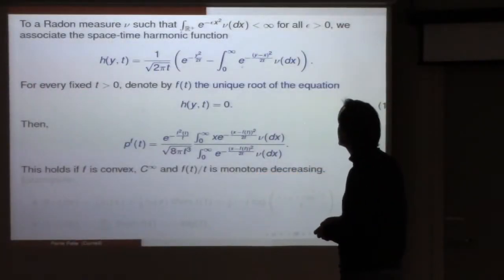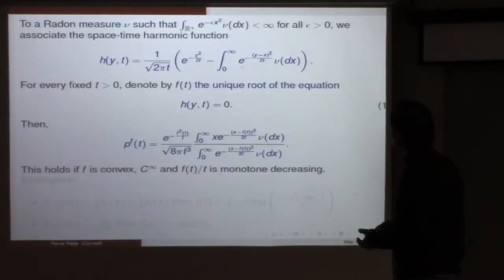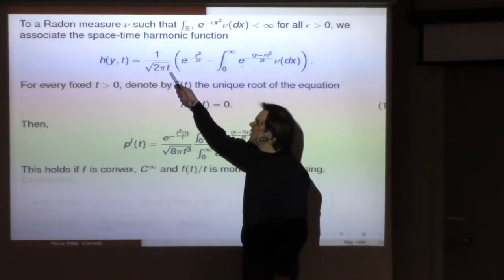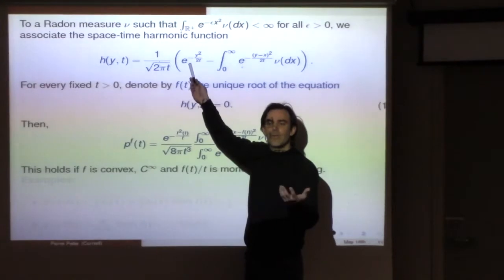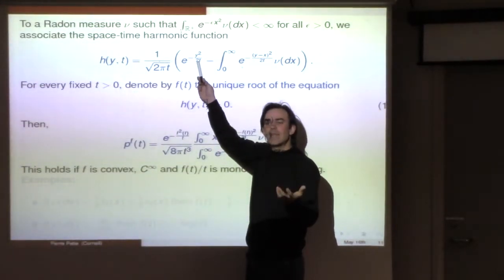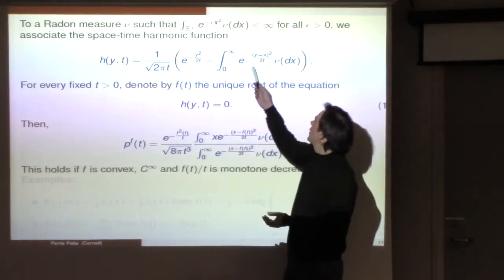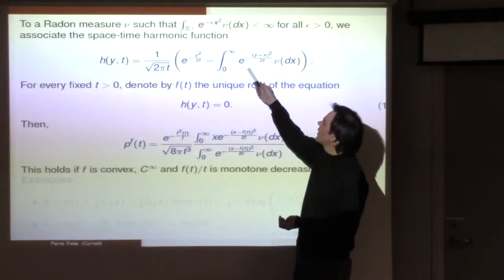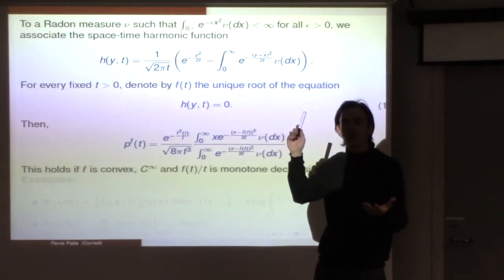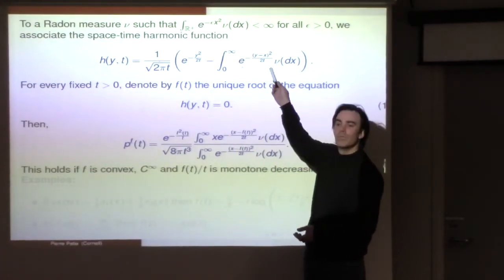So what you are looking for actually is simply, what you can think about is that this term corresponds to the transition density of a Brownian motion starting at 0, so with the initial distribution the Dirac mass at 0. And if mu is a finite measure, you can think of this term as the transition density of a Brownian motion with initial law mu.